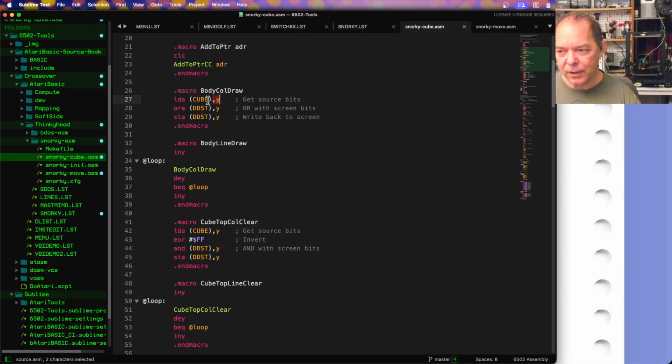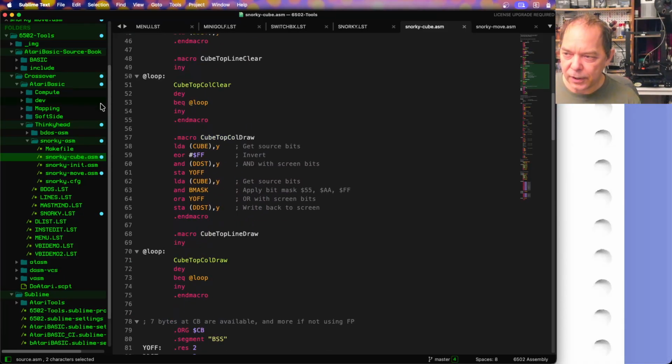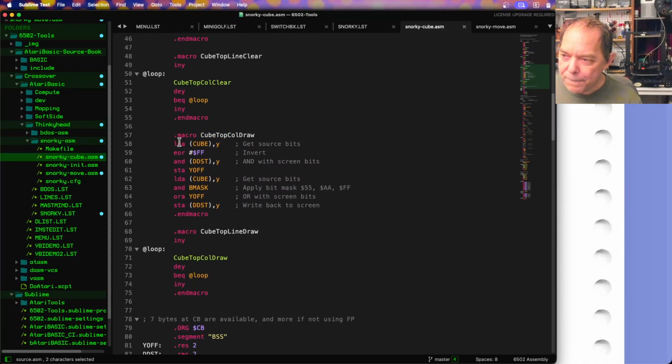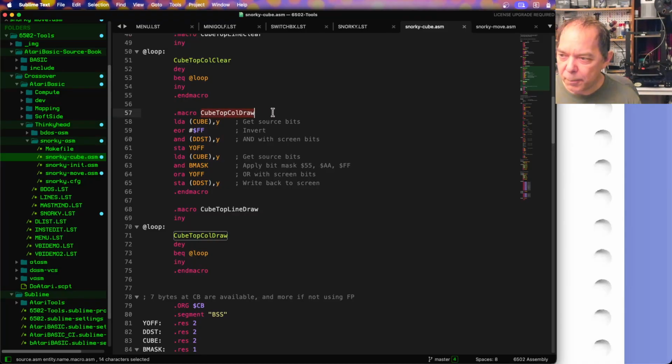So it's just more convenient to be like get byte 1, get byte 0, get byte 0, get byte 1, etc. And then we have the actual drawing of a cube top here, where it does again, get the source bits, invert them, use an and, then store it in a temporary location, which I call y off in this case. Since we're not using y off, I can use it as the temporary location. So that's what I'm doing.